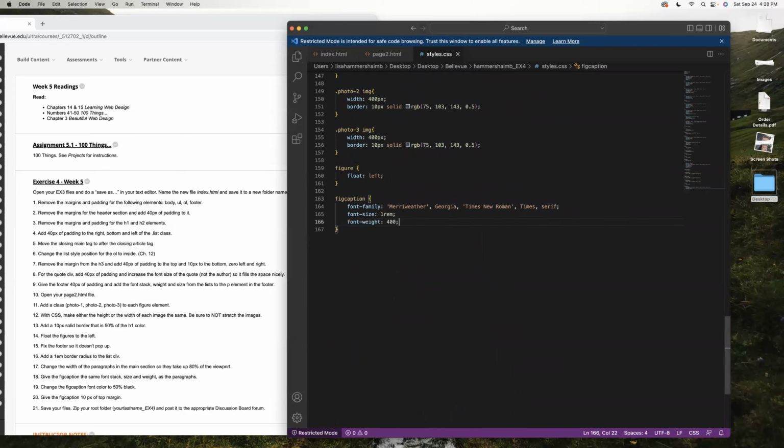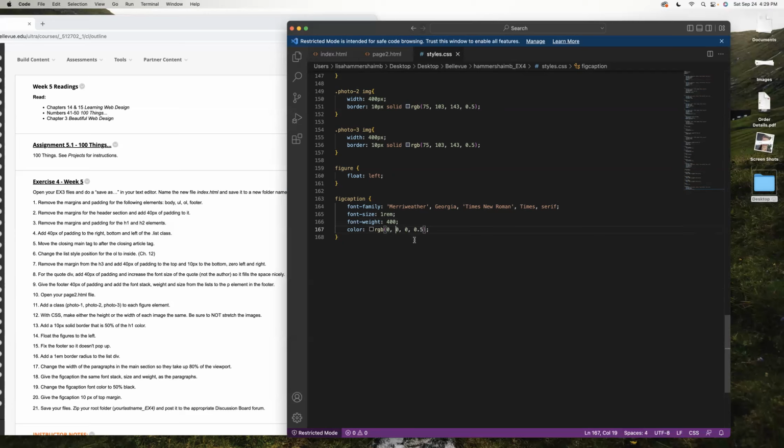Okay. All right, change the fig caption color to 50% black. Okay, color, oops. Color does not start with that letter. RGB and 0, 0, 0 and 0.5. Oops, 0.5. Remember the dot is the right. Space those out just so that's all good.